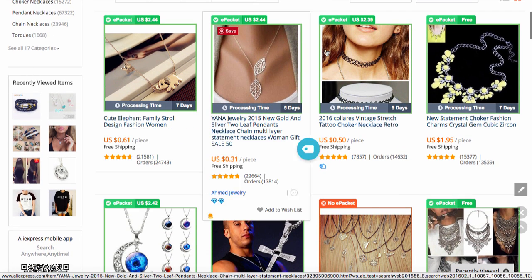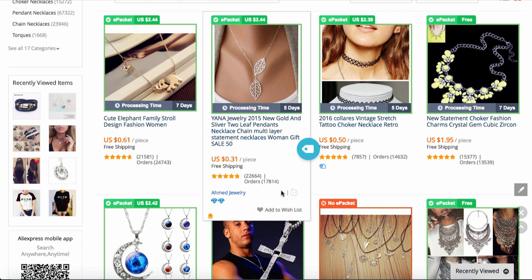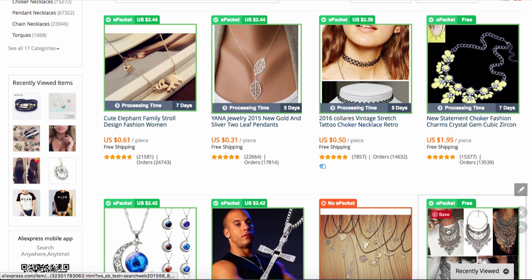A lot of them are priced, and some of them are free, like this. I do not suggest going over $3 at all. I barely suggest going over $2.30. Free is the best, but if you can't find free, or if you really like the product and the product has a low cost, like this, that is fine.